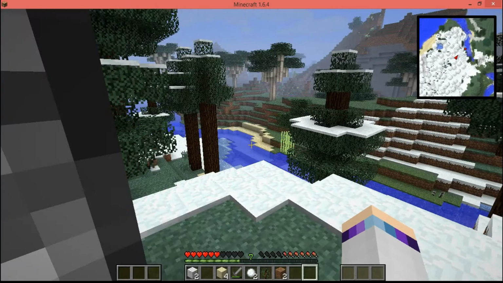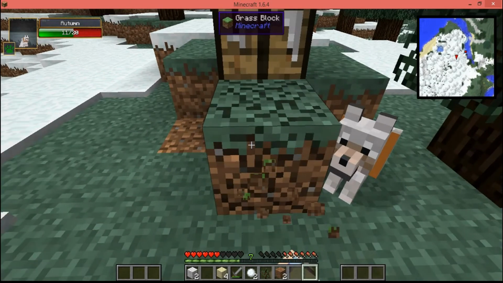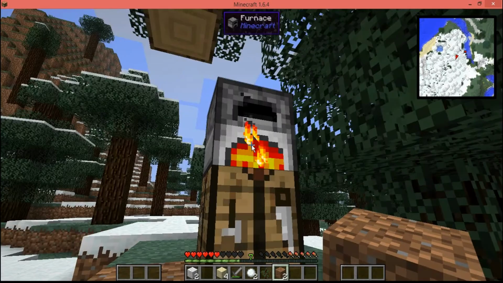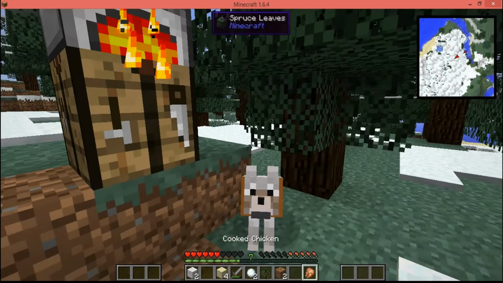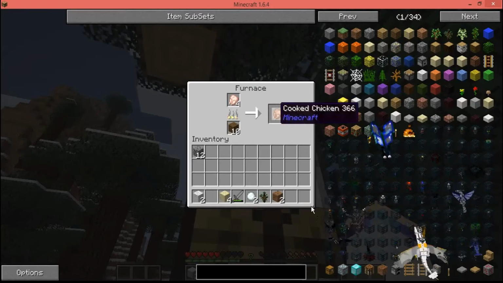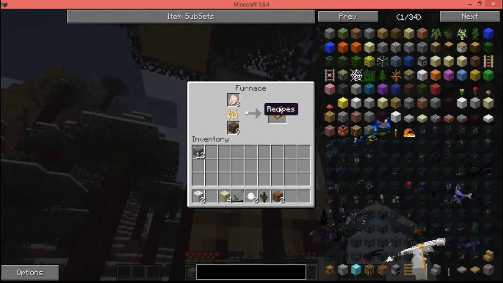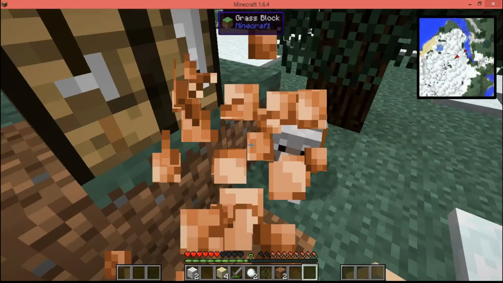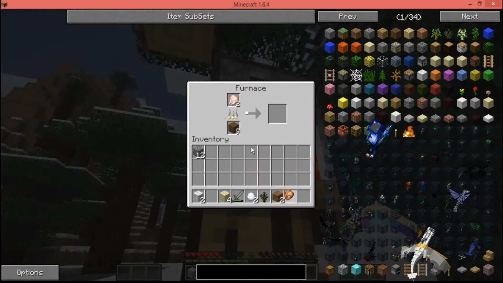Alright, sit. So you can see the food. No, place the dirt there. There you go. I'm gonna sacrifice some food for you. You're on. There you go. Now it's time for me to eat. One more. There we go.